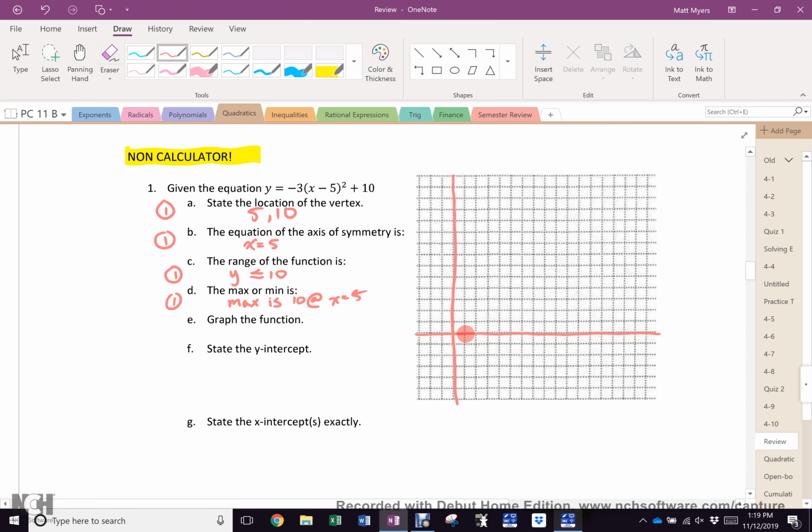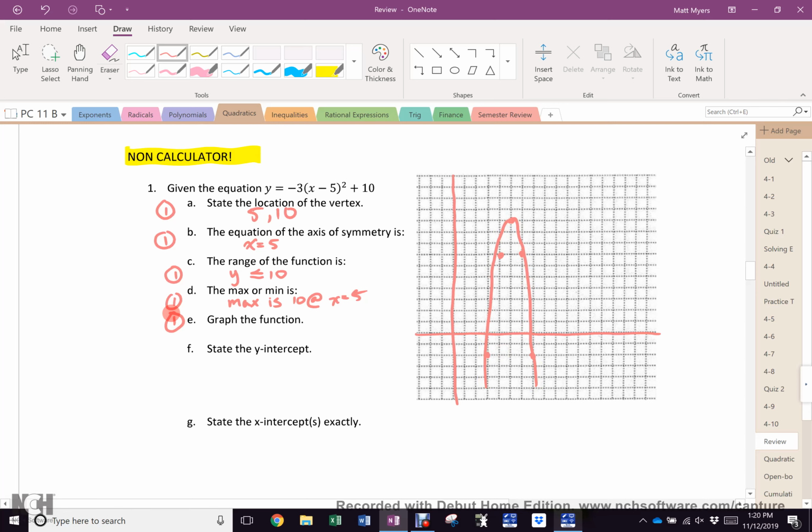1, 2, 3, 4, 5. 1, 2, 3, 4, 5, 6, 7, 8, 9, 10. Over 1 down 3, 2 away. Over 2 down 12. 10, 11, 12. 1, 2, 3, 4 away. Tall and skinny for 1.